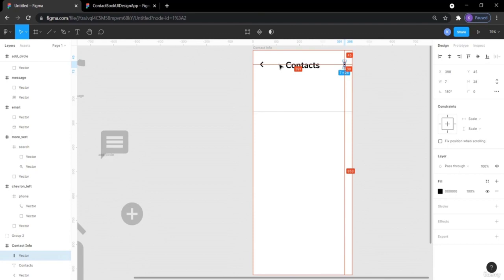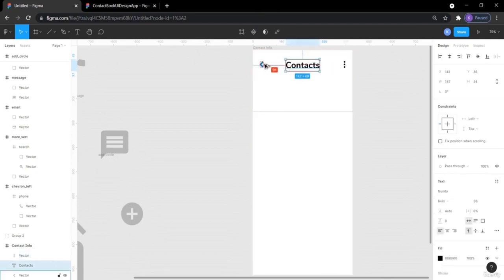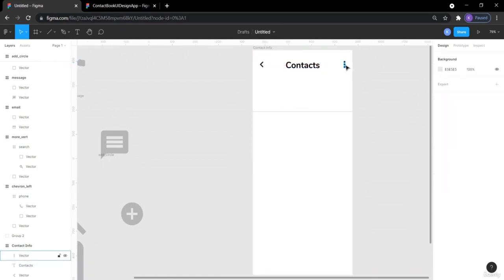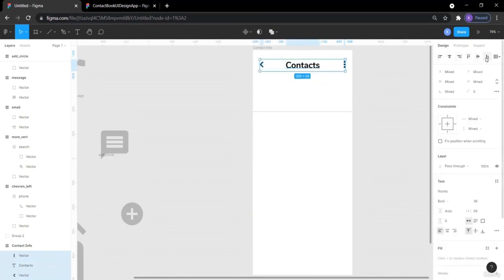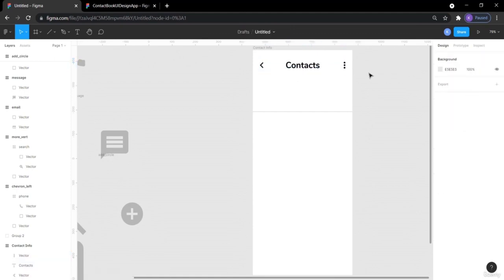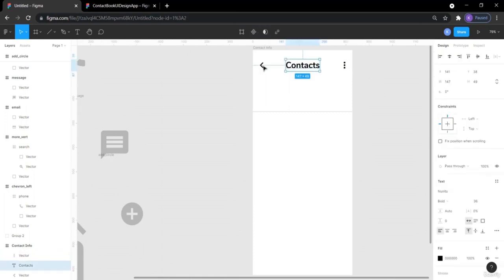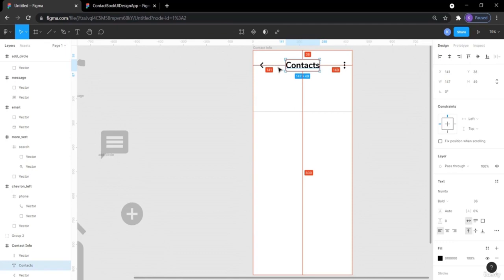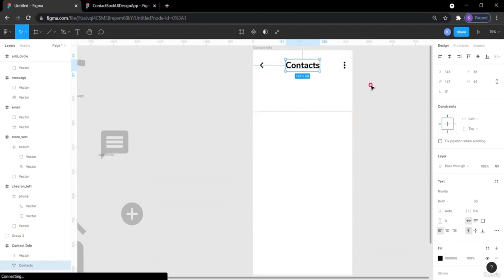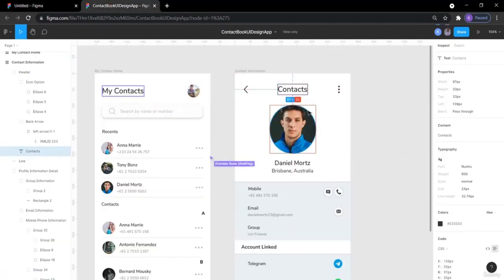So the gap here is 103, and here is 96. We can align them, so let's multi-select, then align them using this. Align vertical centers. You saw it moved, but let's see if it works. What happened is they are aligned so that they appear well positioned. If I hold Alt and check, this is 141 and here is 140. I can leave it this way. Let's leave it this way, and then let's go to our next, which is this.